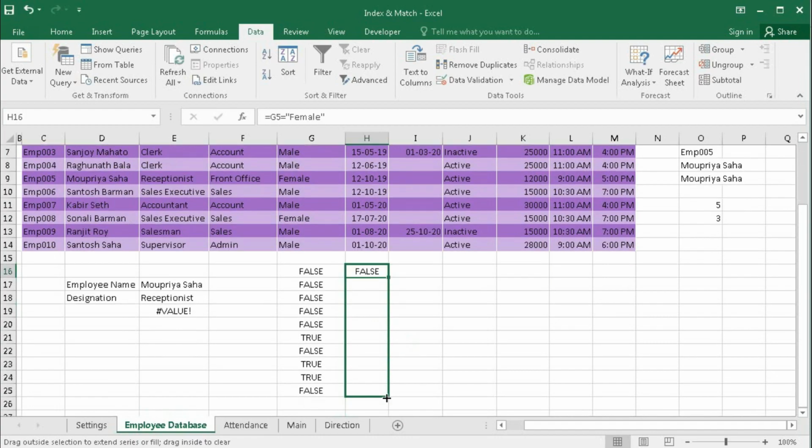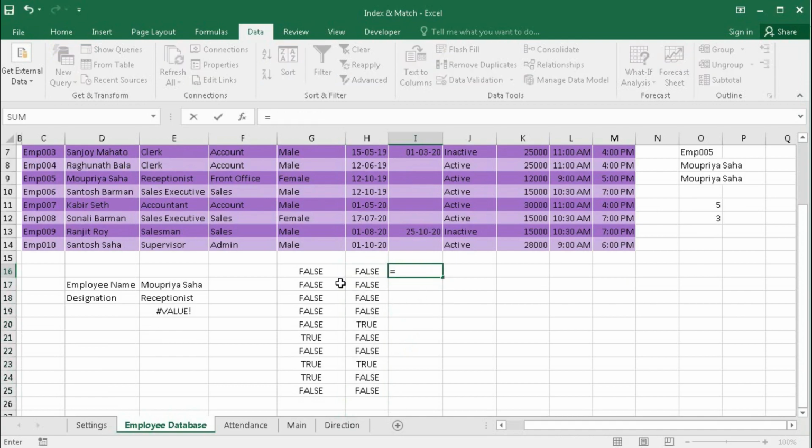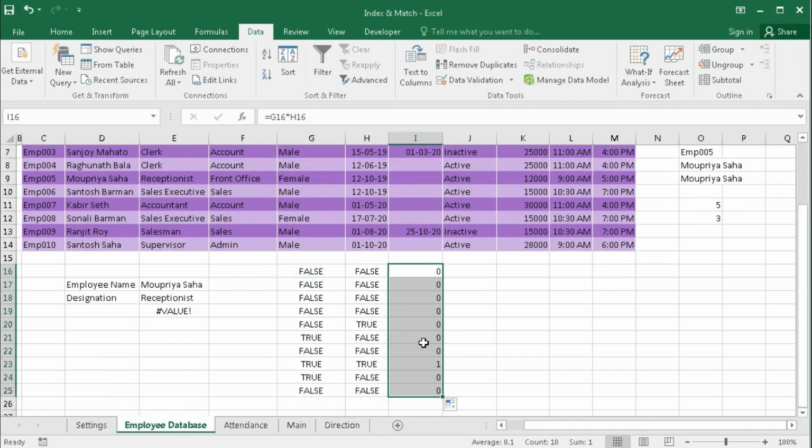And now equal to this cell into this cell, we got 0. So here we got 1 only for this row. So we will match 1 here.